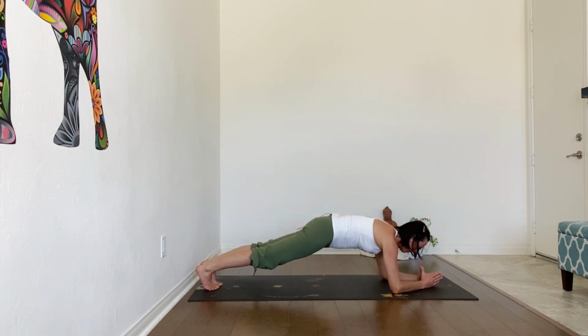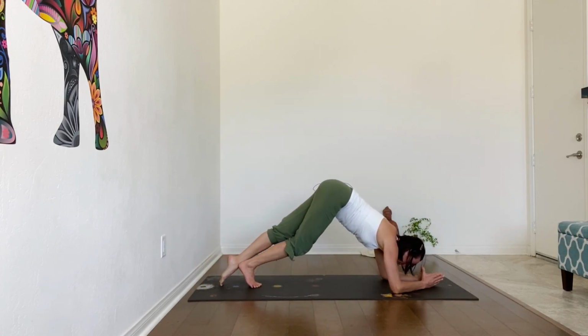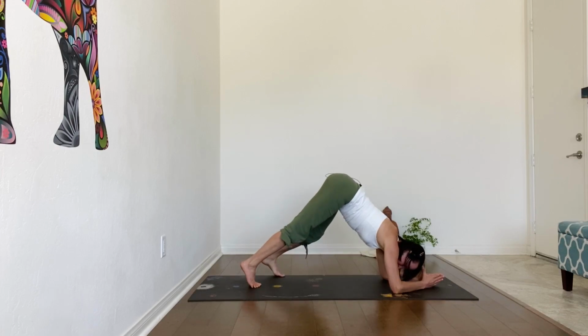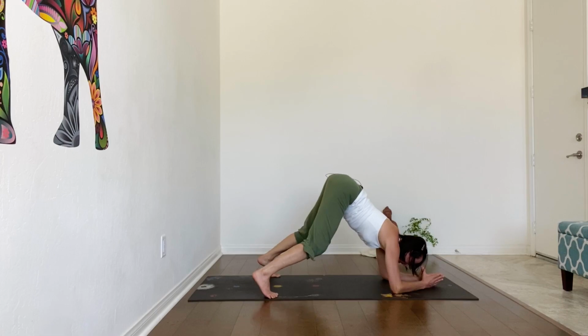So hold your forearm plank, elbows under shoulders, fingertips together, forming a triangle right under your face. Push the wrists down until you feel the back of your arms working, the shoulders working, and give yourself one more chance to breathe here, integrating this power and strength in the arms. And then begin to walk your feet towards your elbows and open the feet about as wide as your mat. That's going to make it easier flexibility-wise. You can even bend your knees.